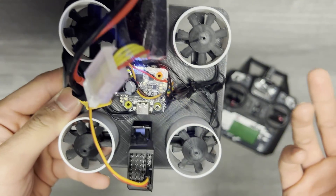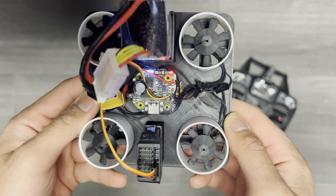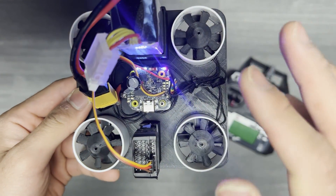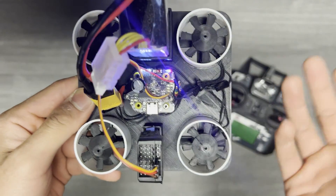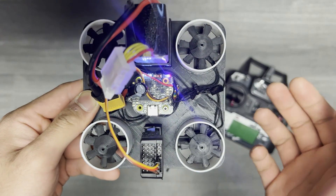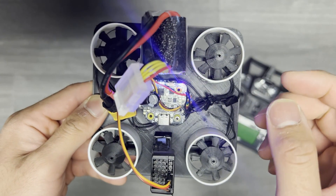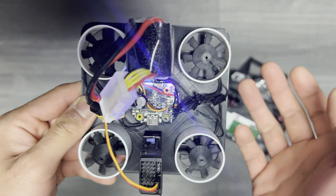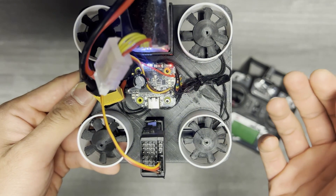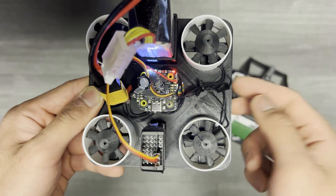Noise is also a major concern for the use of drones in neighborhoods and cities. There have been multiple studies showing how deeply affected people are by UAV noise in places where drone delivery systems have already been implemented, and how noise from open-prop drones contributes to noise pollution in a given city. Ducted fans can offer methods of acoustic dampening not available in open prop configurations — primarily through how the ducts are designed, but also through blade count, geometry, and intake and exhaust designs. Whereas open propellers have little potential on this front, there are recent innovations such as the toroidal propeller made by MIT Lincoln Lab, which has been shown to reduce noise quite significantly.